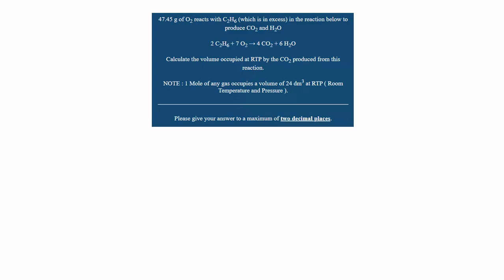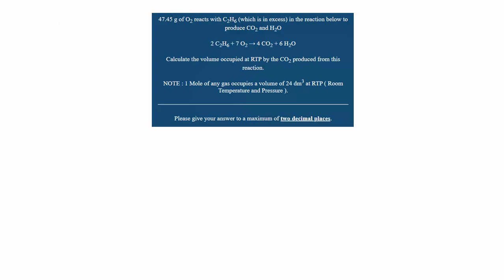So how am I going to approach that? Well, in order to work out the volume, I need to first work out the amount of substance of carbon dioxide that's produced in the reaction. Working backwards from that, I can work it out from the balanced equation, but I need to focus on the limiting reagent, and in this case the limiting reagent we've been told is oxygen, because the C₂H₆ is in excess. So obviously O₂ is going to be the limiting reagent.